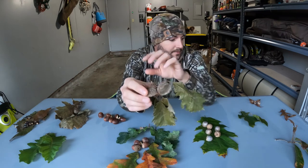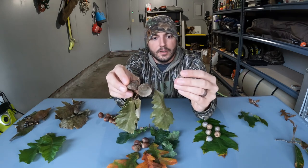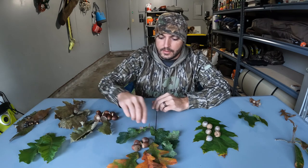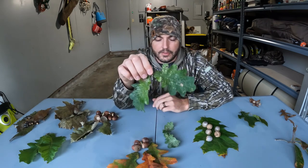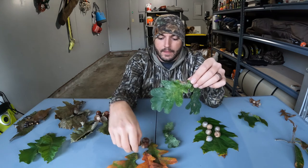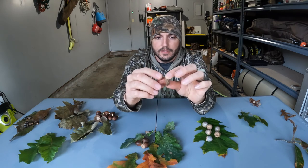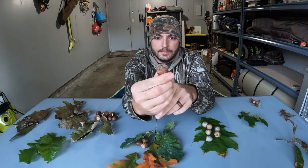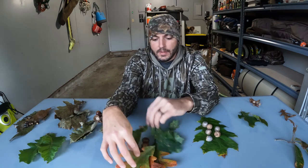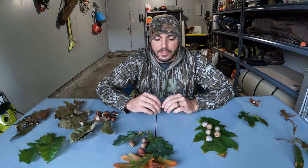If you look at a red oak — a lot different as far as the caps are concerned. This is your typical white oak, Quercus alba, that you're going to find in most of your park settings or even in the woods. This is what the acorns look like — the caps aren't going to cover near as much of the acorn as some of the other white oaks, but very large acorns for the white oaks. Some of them will start to turn some different shades in the fall, but all your oak species are typically going to hold their leaves well into the winter — one of the last trees to drop their leaves.